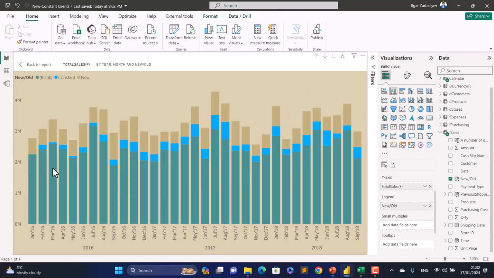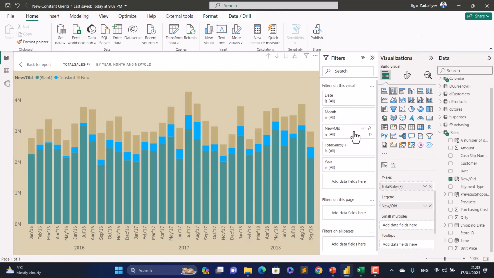So if we pay attention, this color part of our sales has been made by blank rows, blank clients. Actually, these are the clients that didn't use their discount cards. So it would be better to remove them.